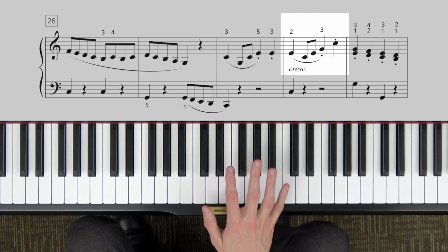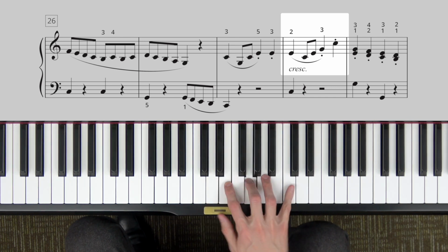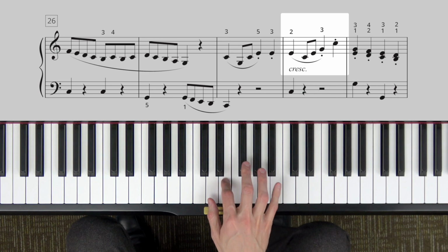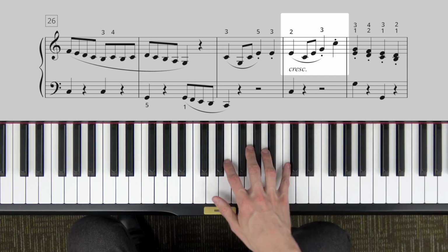So look at this measure. We start with finger 2 on E. So it's kind of this arpeggio fingering, but we start on an E. E, C, E, G, C. Now your turn.